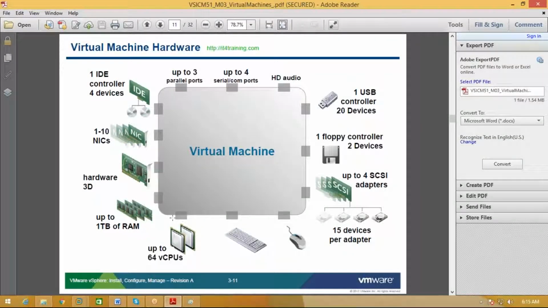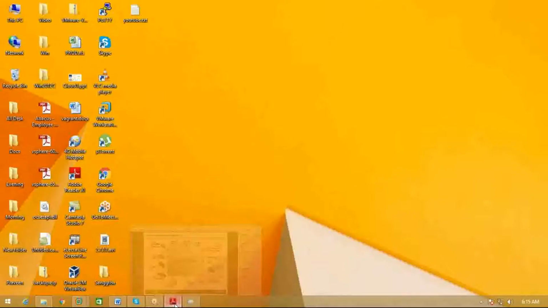The controller card. The controller is there. Each and every device has one controller. Without the controller it will not work. So the controller is one of the things that will be available. Each of them has one motherboard. I'll just show you.